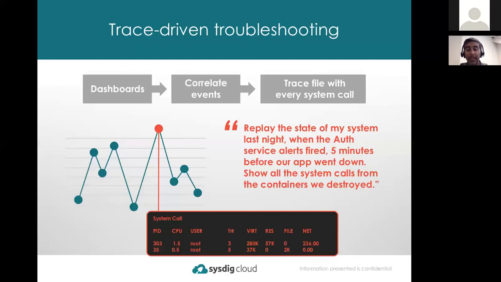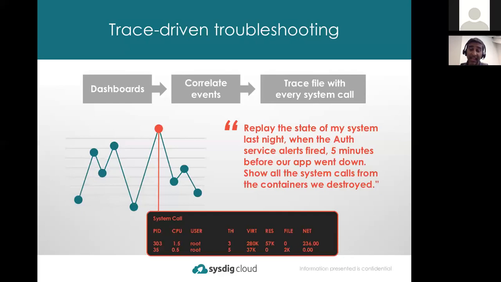And then finally, when something does go wrong, you can do a system capture. A system capture makes a file of every single system call going on that particular host at that time. The power here is that in a highly dynamic, variable, containerized infrastructure, you may have a problem with a container and want to kill off that container.